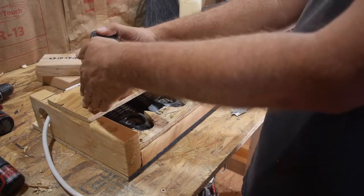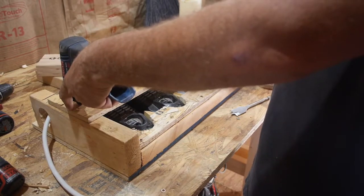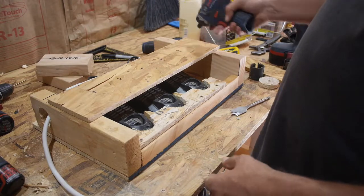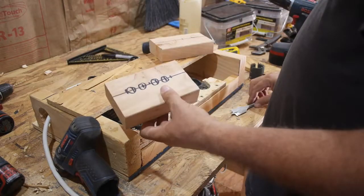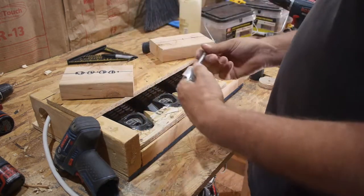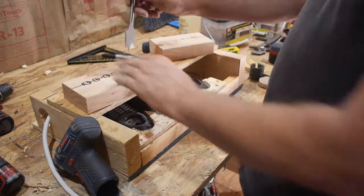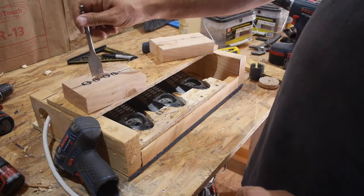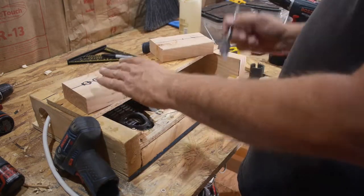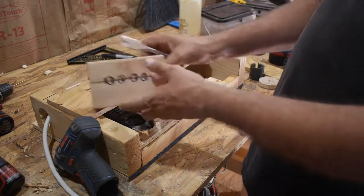And the right-hand, or actually in this case, the left-hand side is easy because I can grab it with my hand sticking out quite a ways. And the same on the right-hand side, I could grab it right-handed, and I wouldn't hit anything. What I did is I was looking at my fingers. I'm like, okay, a 1-inch bit is about right. So then I put my hand across the board, and I marked the outer edges of my hand. Then I marked where I'm going to do the four holes, and I'm going to try it on one. If I like it, I'll just transfer them to this one. That will be my handle.